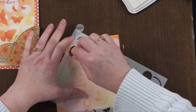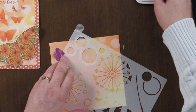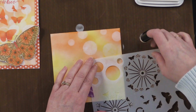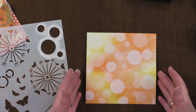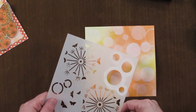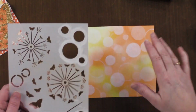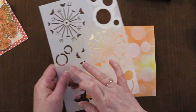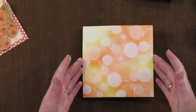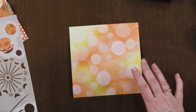Okay, I'll just finish this and then we can start again. Okay, so we're back and got a finished background here. As you can see, I just moved my stencil around, making some of the orbs more opaque, more dark, and some of them very light. I also took this part of the stencil where it has the broken lines and added those around, and then I heated it a little bit with my heat gun because we are moving on so quickly. But you could just let it dry for an hour or so.